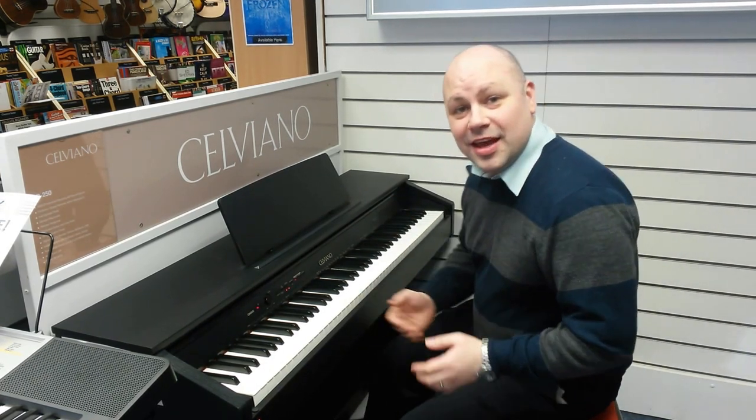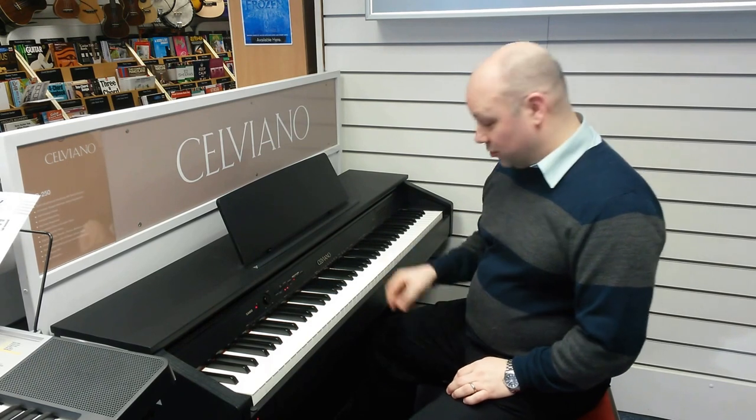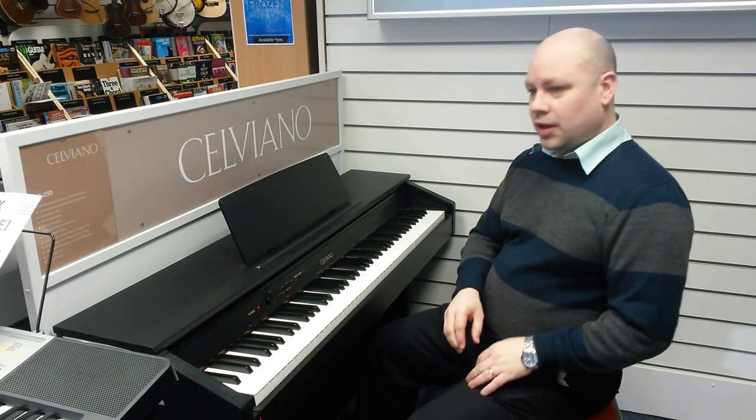It's got some great features and it's an 88-note weighted keys with touch sensitivity. What that means is the harder you press the keys, the louder it sounds. On the keys it's also got synthetic ivory tops — a material that makes it feel like that of an acoustic piano. An added benefit is when you're playing and your fingers might sweat a little bit, the synthetic ivory tops help to reduce that. It's a superb feature that you don't really get at this price point.